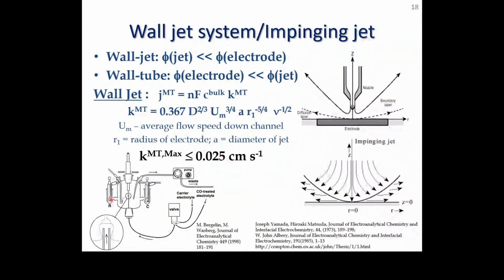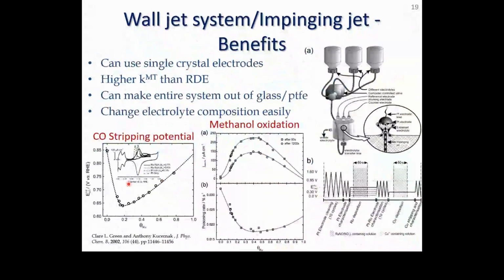And here's an example of one of these sorts of systems. In fact, we actually ran one of these systems for quite a number of years in my laboratory. They're very nice in many ways. One of the really nice things you can do with these systems is you can easily switch the electrolyte that's flowing over the electrode. So here we have an electrode. We actually have the impinging jet here, and we can actually select which electrolyte actually bathes this electrode.